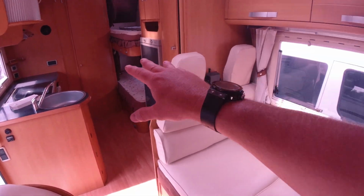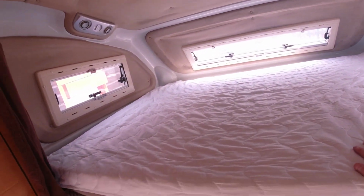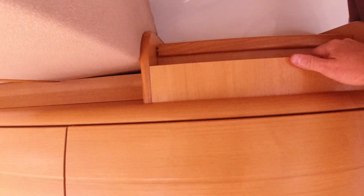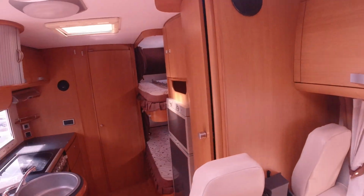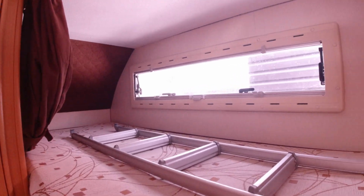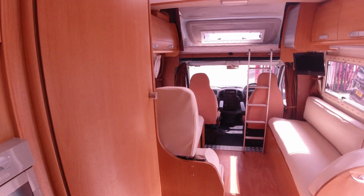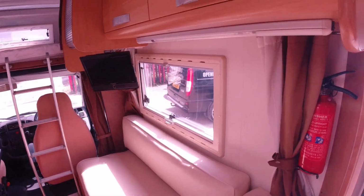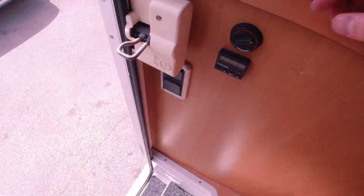So what this pulls out, double bed, dump bed, double bed. In fact, you could easily sleep 3 up there, it's that big. Oh, is that a nice little, could be a wine rack, that. And it's in a price range one as well, so all the details go on our website, openroadcars.co.uk. Obviously blown air, central heating as well. Let's go outside again.